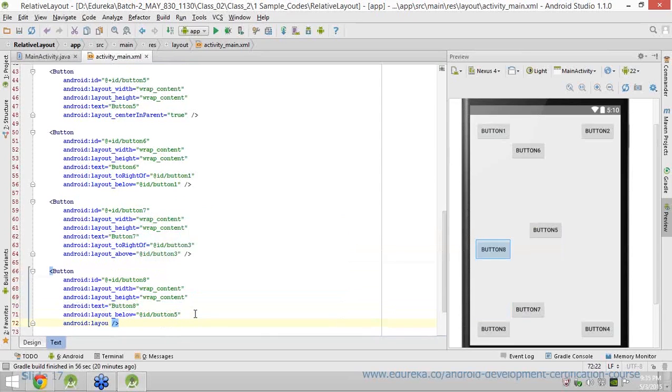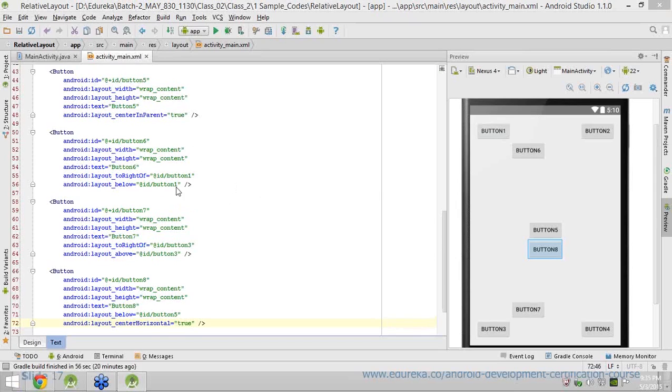So you can see now what is happening. Now I'm getting the button 8, but that is by default added on the left-hand side. So I will have to add one more attribute that is called center underscore horizontal. The attribute is center horizontal true. So it will get added in the center horizontal fashion, and it will get added below button 5 over there.